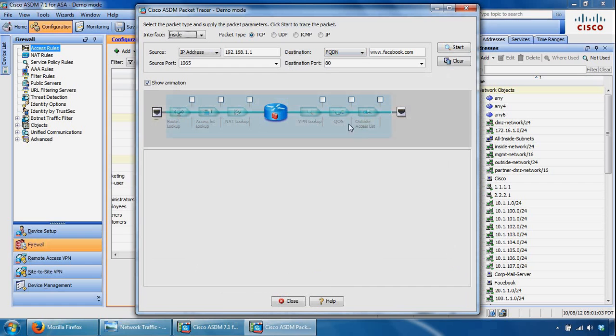It might be a lookup issue, it might be just because a rule is blocking it, etc. So it's quite useful for that, and you can pick the specified interface from here, whether it's TCP, UDP, ICMP, IP packets here, and you can specify the rest of the criteria and then do a start on that. I don't think it will work because I'm in demo mode.